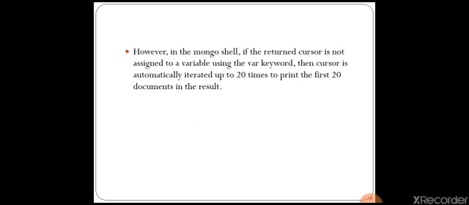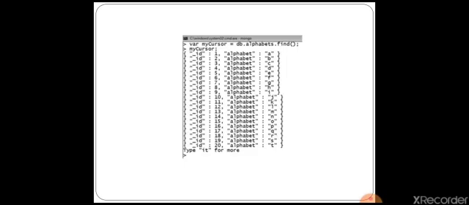However, in the MongoDB shell, if the returned cursor is not assigned to a variable using the var keyword, the cursor is automatically iterated up to 20 times to print the first 20 documents in the result. Let us see. In this example, it will display _id 1 alphabet A and at the end _id 20 and alphabet T, and then it will go for the next.